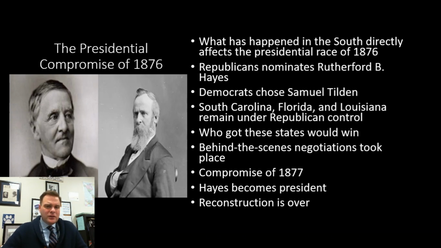And an election that looked like it was going in Samuel Tilden's favor all of a sudden turns strictly right, and the next president of the United States is Rutherford B. Hayes. With Hayes becoming president, Reconstruction is now over. As we said, Reconstruction at the time was a time of great chaos, with the end of the Civil War and trying to put the South back together again, trying to redefine what it was to be an American, what rights American citizens enjoyed. It appeared to be a time of great promise in which blacks were able to exercise their political rights. And ultimately, what we see is Reconstruction would turn to tragedy with the ultimate failure and with the Compromise of 1877.